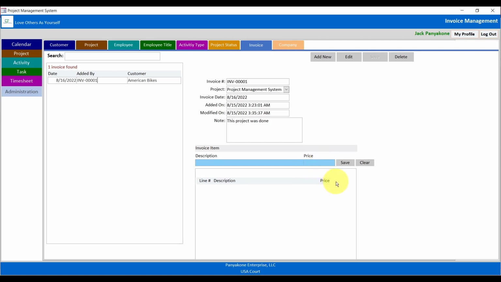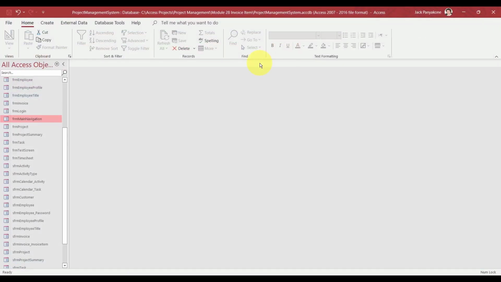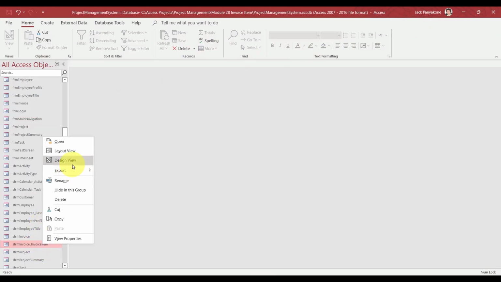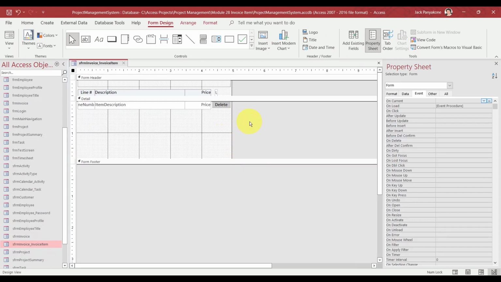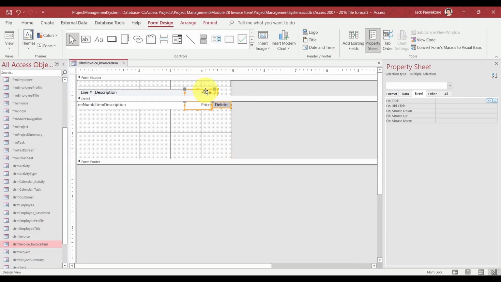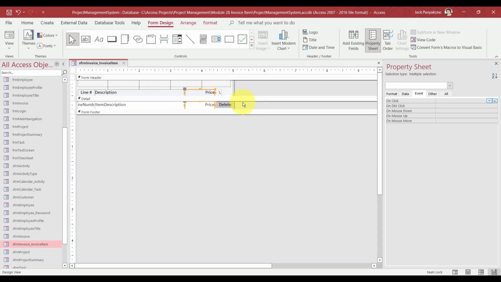Let's stretch this guy just a tad more, about 3 little lines. One, 2, 3, and then like so. Save.